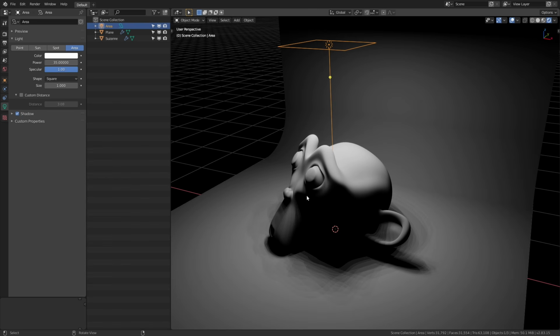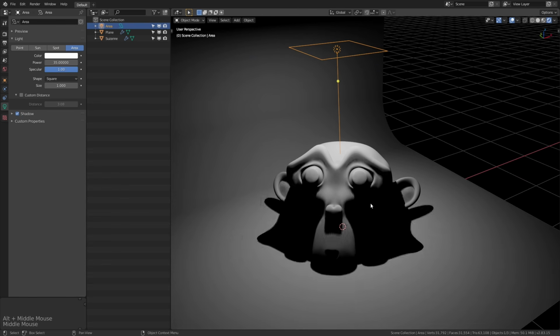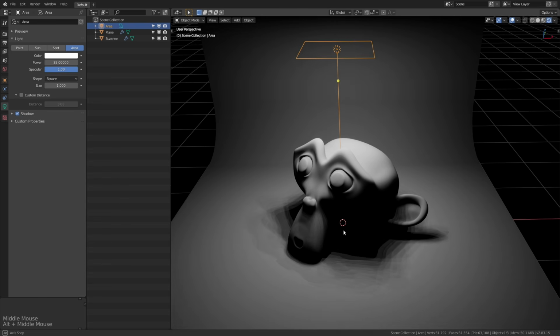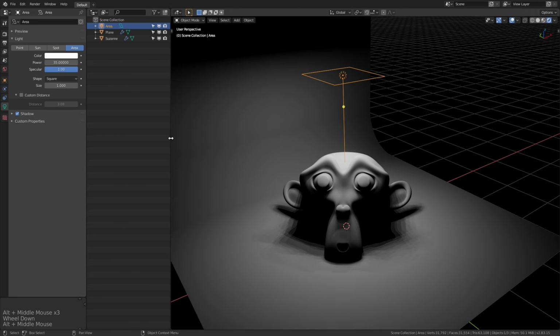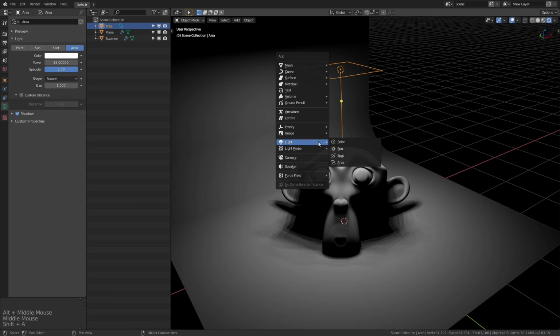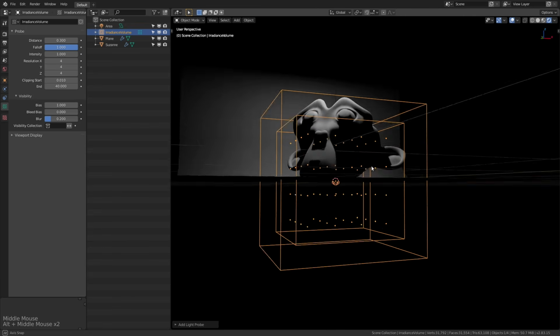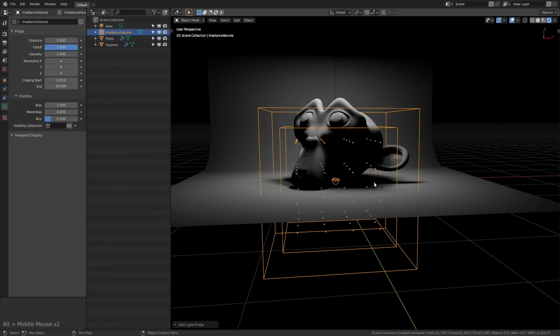Now, as you might have noticed already, this scene is set up with just white materials. They're matte white materials. They don't reflect or anything, so we can just see the lighting by itself. Now, to set up indirect lighting correctly in Eevee, we need to add a light probe to the scene. And by default, this is sort of the size that we get.